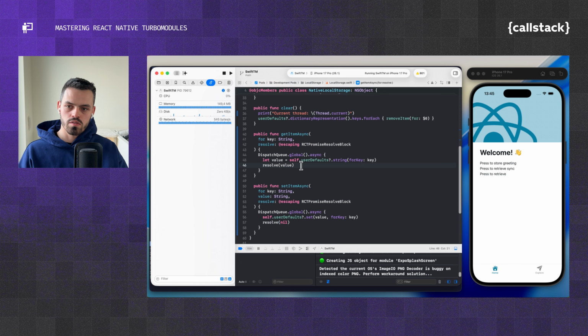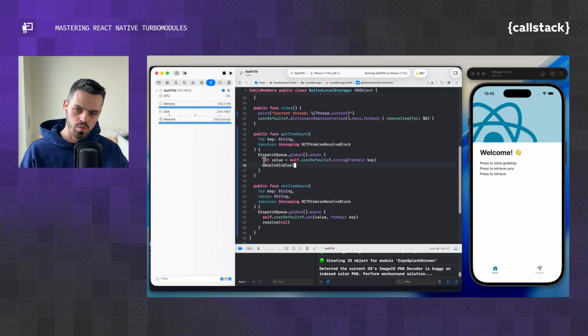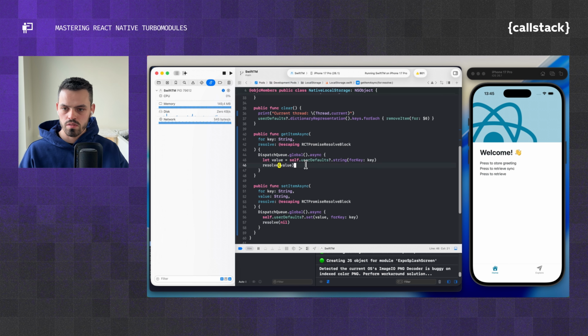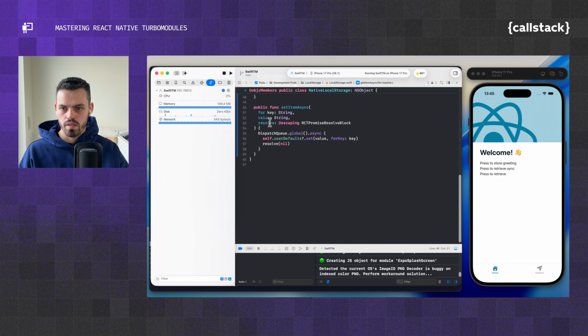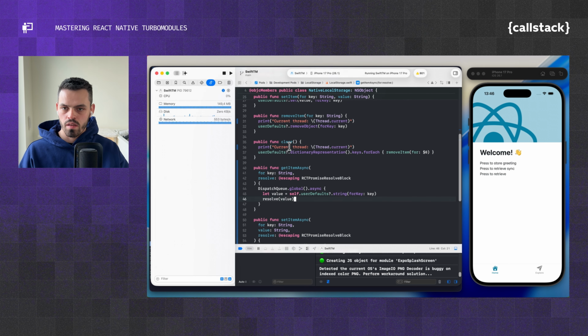So all this is doing is, we are calling this method, we are jumping on the background global queue, retrieving the value and resolving the promise. And the same thing goes for setItem async.